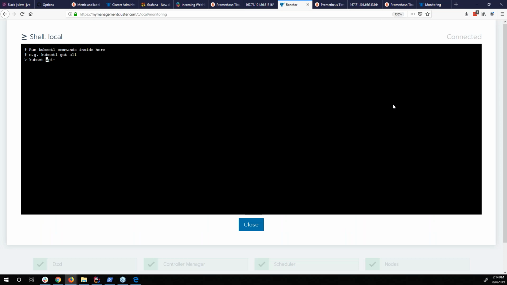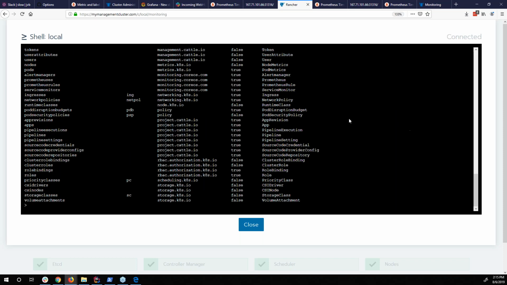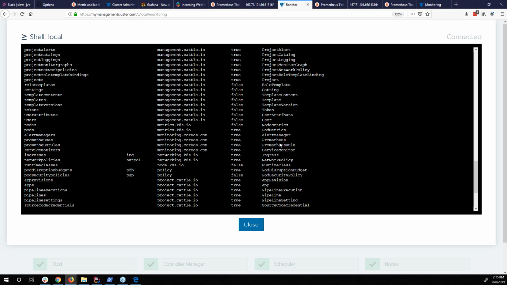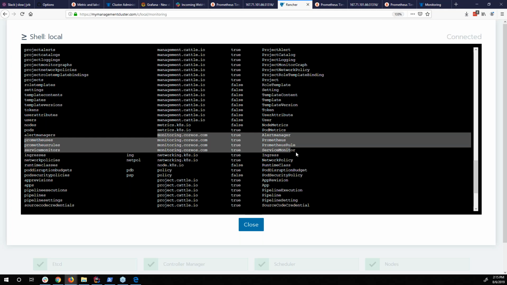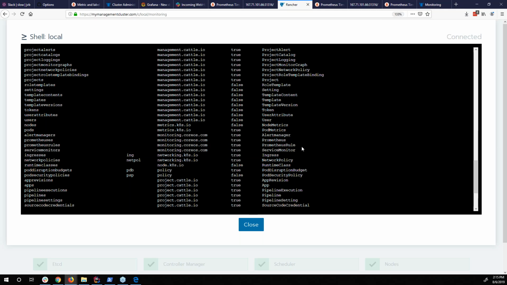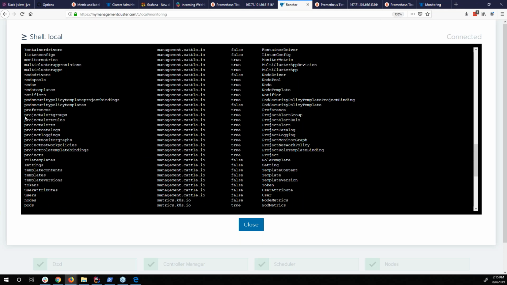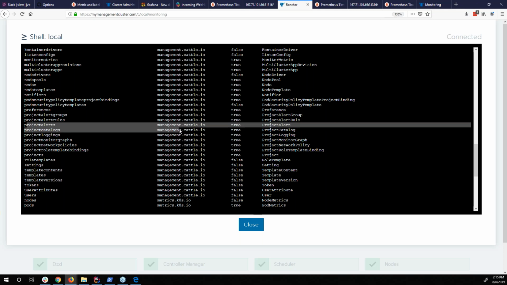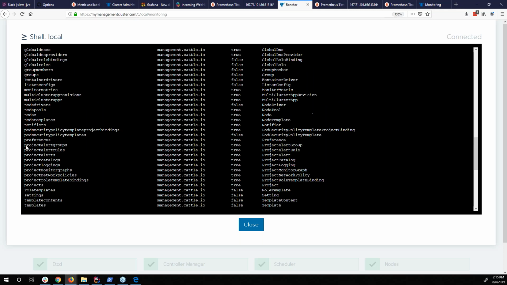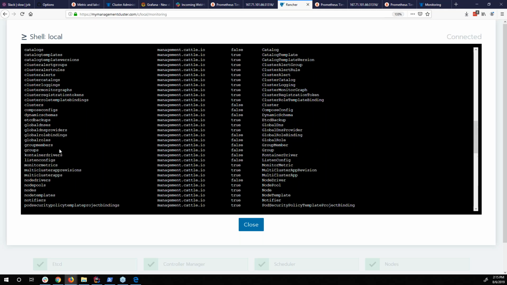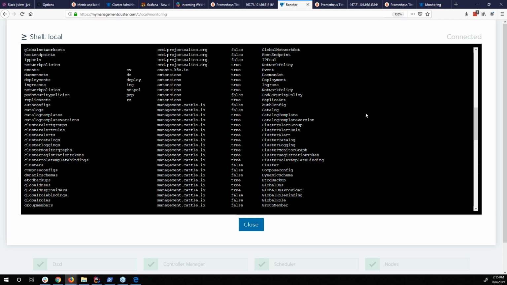API, get API. I think that's no, maybe that's, sorry. It's not a call I look up very often. It helps when you spell kubectl right, doesn't it? So if we look through here, we have Prometheus and Prometheus rules and Alert Manager rules. These are specific to, we're not reinventing the wheel there. But I bet project alerts are CRDs, as are project alert rules and project alert groups. And I bet we have cluster ones too. Yes, so they are all CRDs.